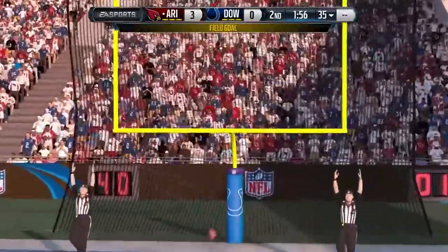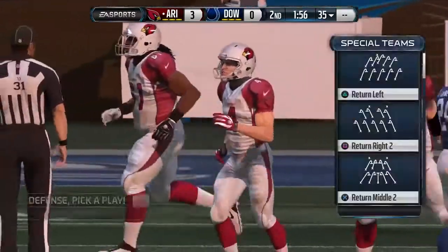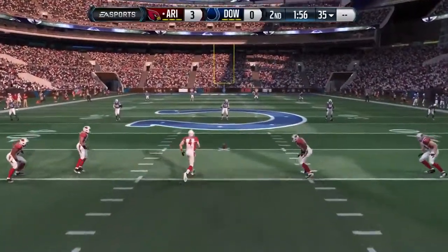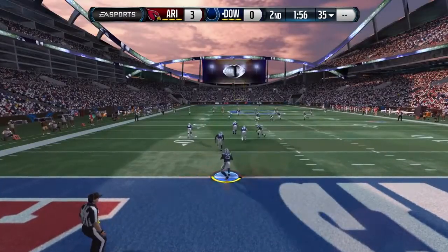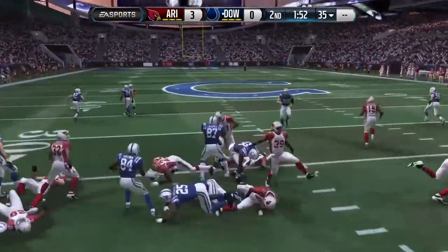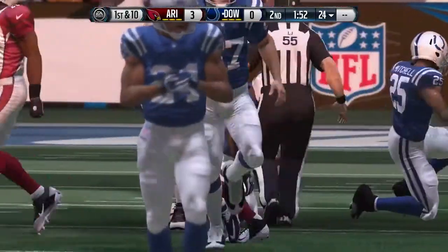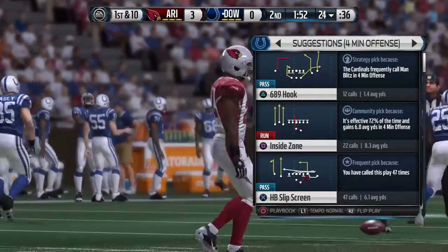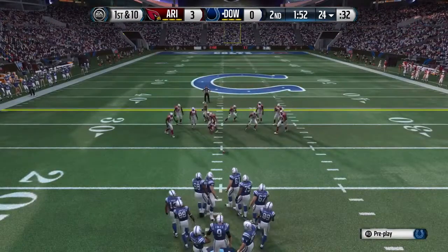Kick is good for three. There's nothing like being ahead in a football game, no matter how many points it is, because now you can manage it in a different way, even though it's early in this game, and you make the other team come after you. It's out past the 20 and brought down at the 24. First down on the way.